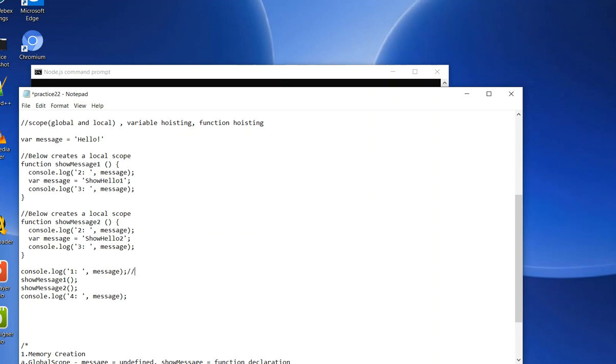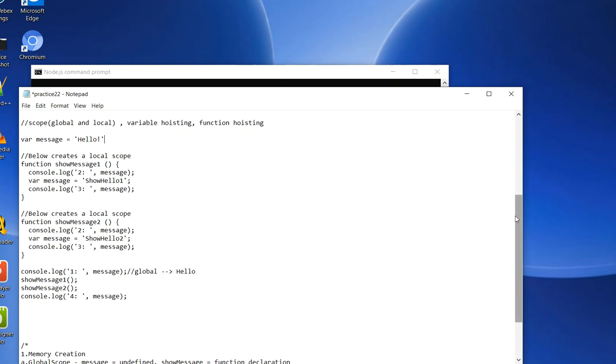Okay, and hence this should print out hello, because at this time it is initialized with hello, and we are not going to have the hoisted value over here because the global has already initialized this before this line. Okay, so now this is having the hello value.